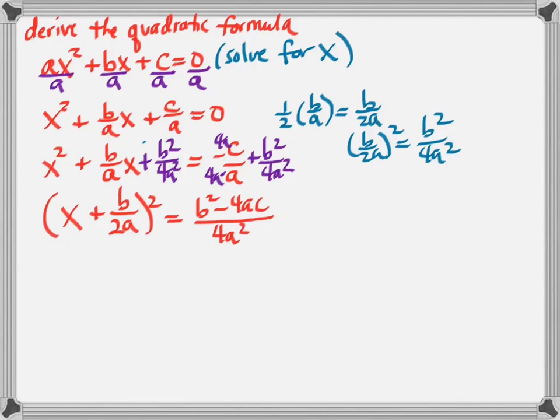And then as always, the next step, because remember I'm trying to isolate x, is to get rid of the square. So I'll square root both sides. And don't forget that the left-hand side is really the absolute value. So I remove the absolute value and measure to the right and the left. That's where the plus and minus come in on the right-hand side. And it's okay to square root across division, but not across minus.